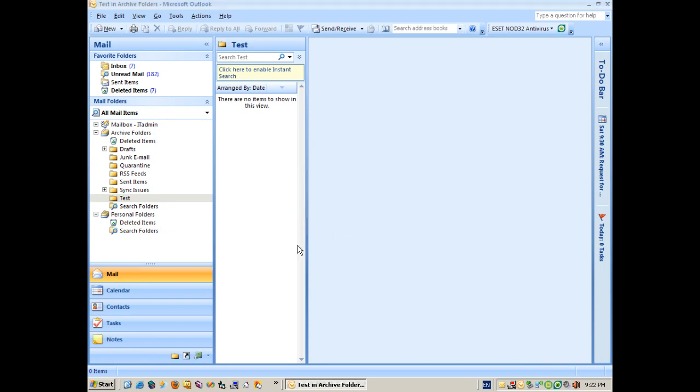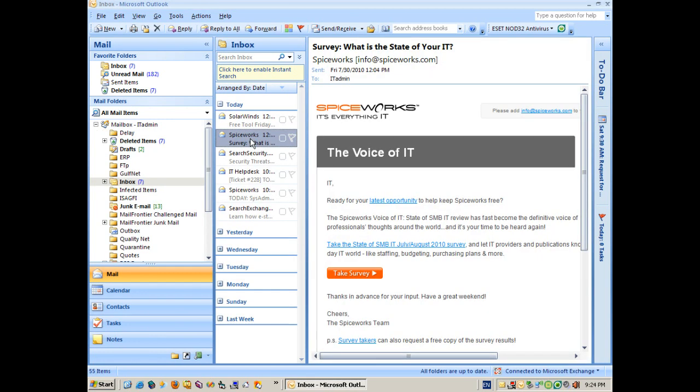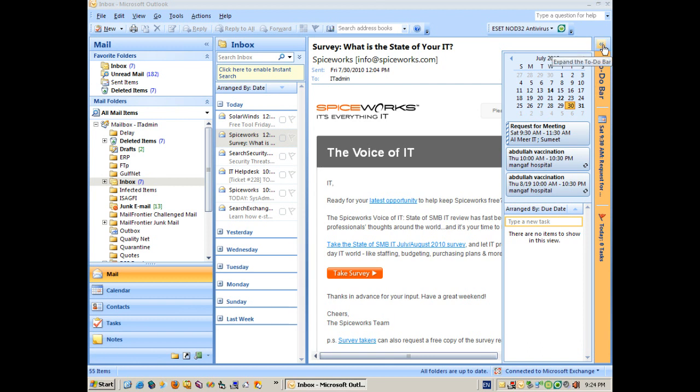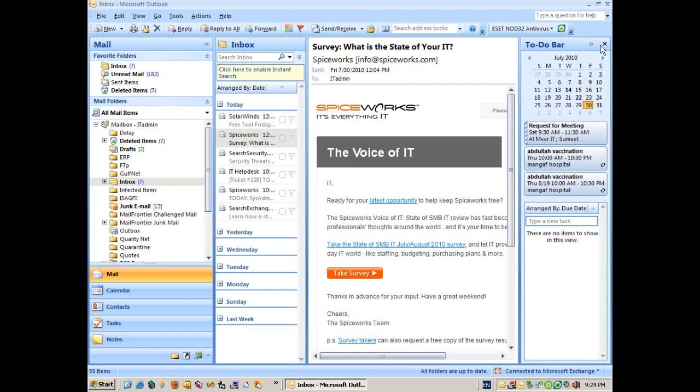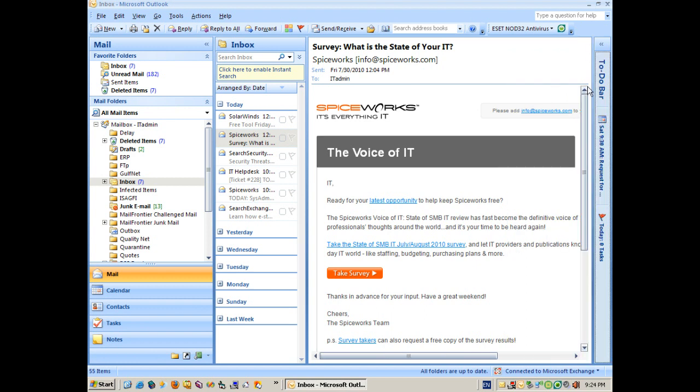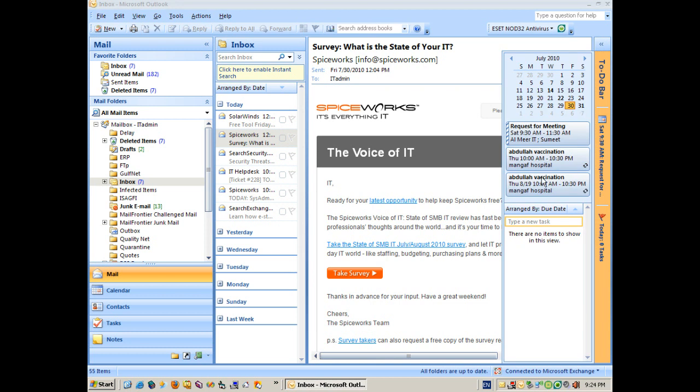It's up to you. Okay, now let's take a look at the To Do bar. The To Do bar will be on the right hand side like that here, and you can also minimize that one and maximize. It's up to you. Okay, it gives you a quick summary of your calendar, any upcoming appointments or meetings scheduled, and your task list to remind you of your upcoming engagements. If you do anything like that, here you will find it like that. We'll show you in the upcoming lessons how to use that one.